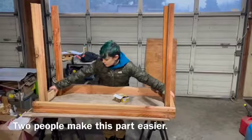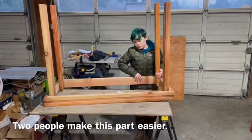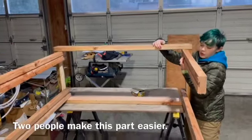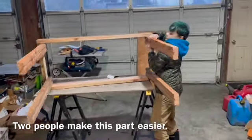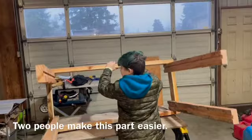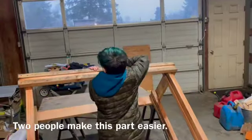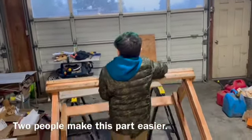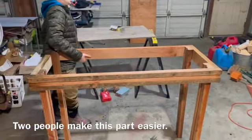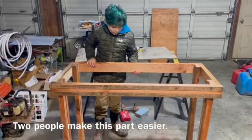Okay, now because we just finished putting the legs on, we are going to pick this off the table, and then we'll add on top. A little wobbly, but pretty level.